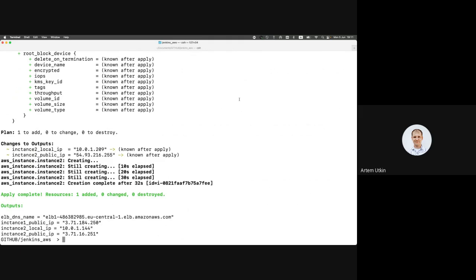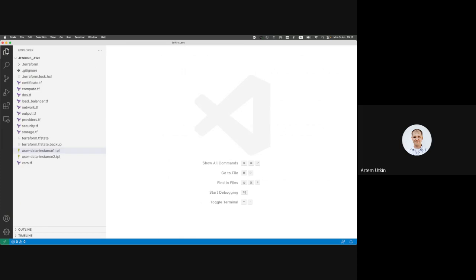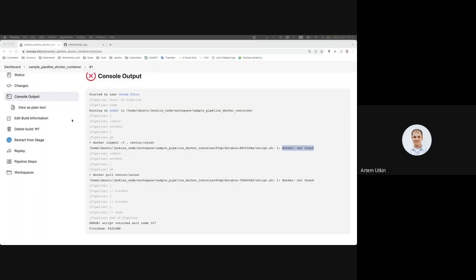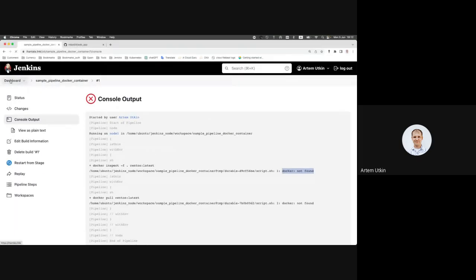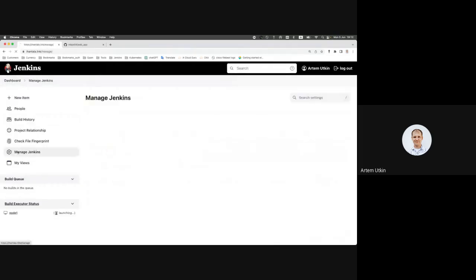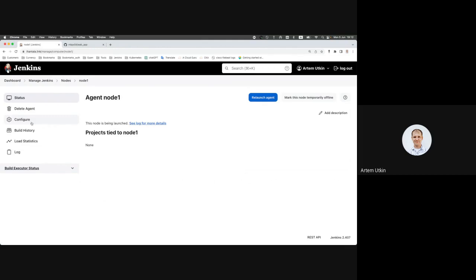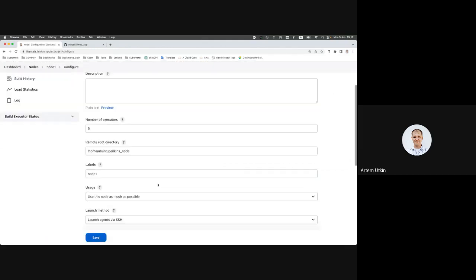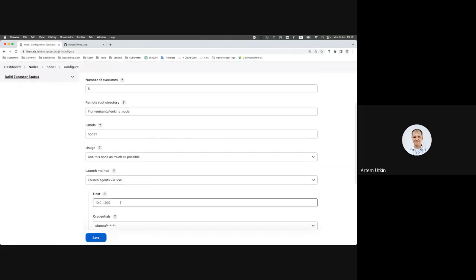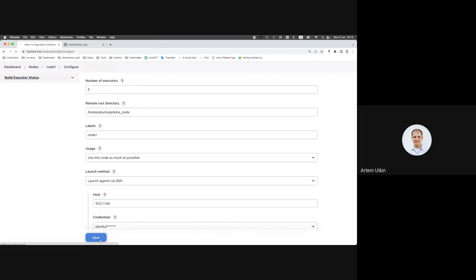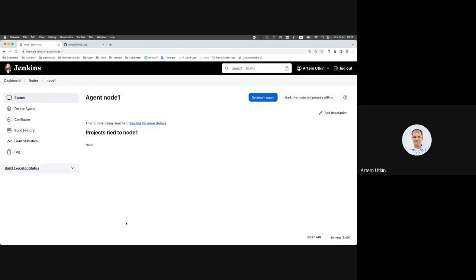Okay, instance 2 has been created. As the IP address has changed, we need to change it in Jenkins as well. As you remember, we go to manage Jenkins nodes and change the node IP address, and save it.